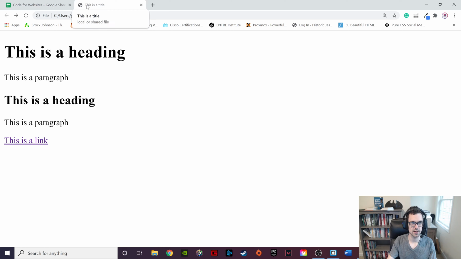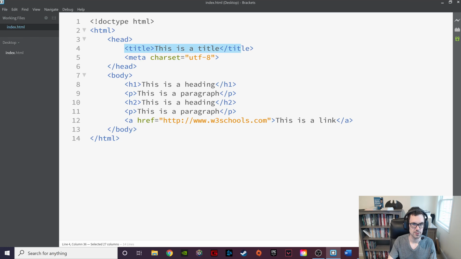And then notice up in the browser tab, we don't have our favicon, however you say it, because we didn't add one, and we're not really going to. But we have this as a title, just like we wrote in our code. And this is exactly the things that we wrote. And again, notice the href took me to the exact website that I stuck in there. So you can see everything working.